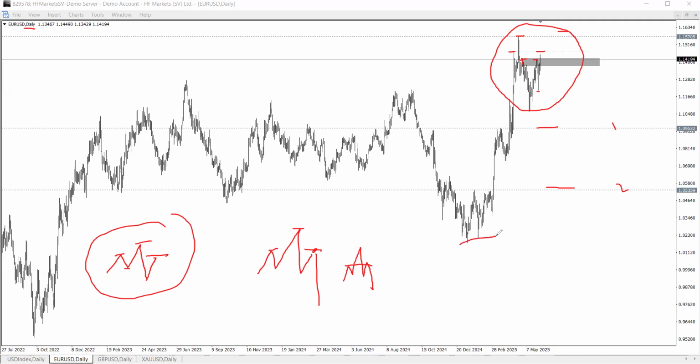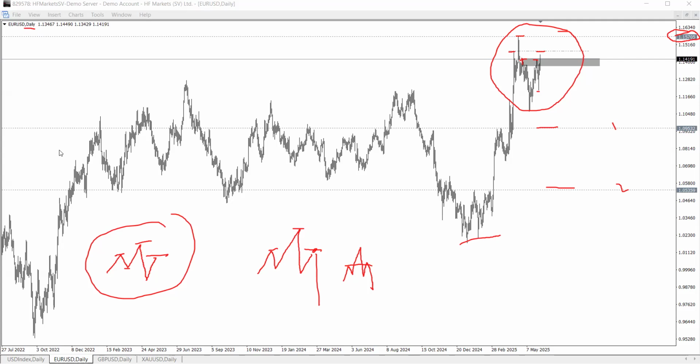The trend for this year started from here. The trend for this year is to the upside at the end of the day, but it needs to pull back. Price needs to pull back, even if it's going to push past this 1.1570 area, right? If it's going to push past that, price needs to pull back, because price tends to use pullbacks as a launching pad to push higher and so on, right? So from this area here, I personally, as a trader, am interested in selling.